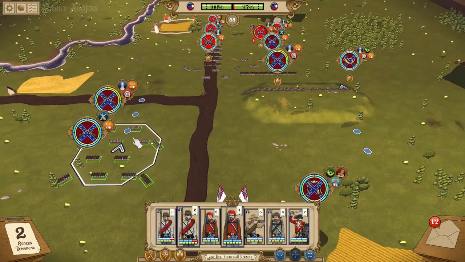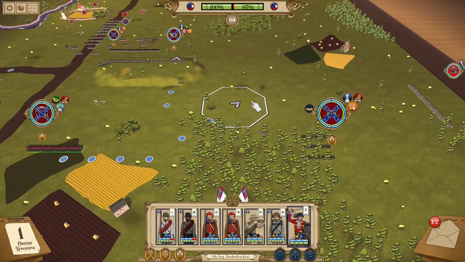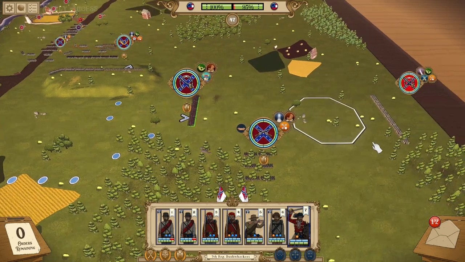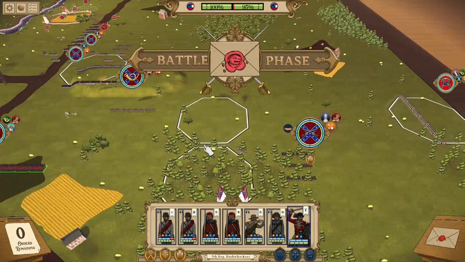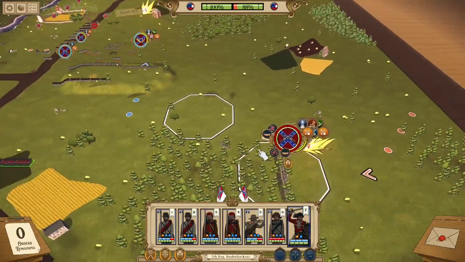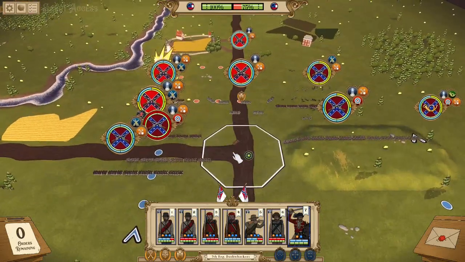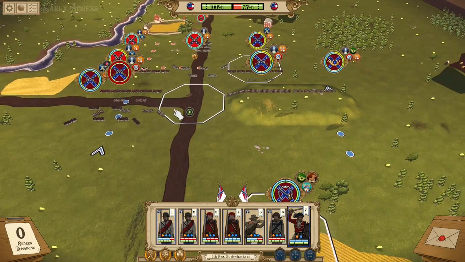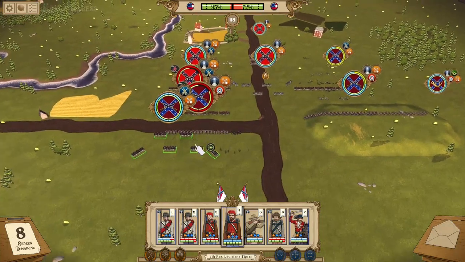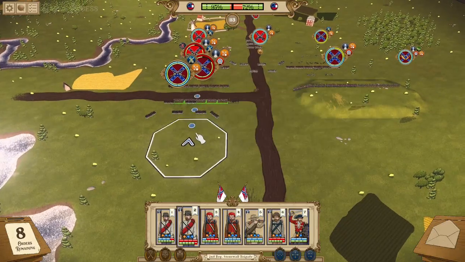And then change to open order. Then we're going to try to position our guys in a way that we can respond to his Hampton's charges. He side-charged, so the Texan Brigade is not doing as well, but Stonewall Brigade, Louisiana Tigers.